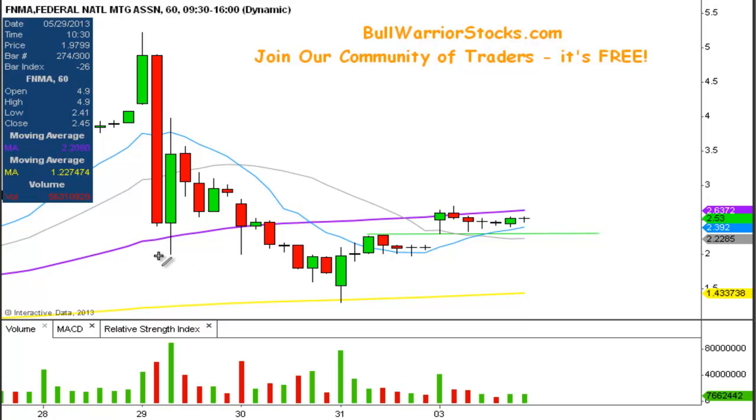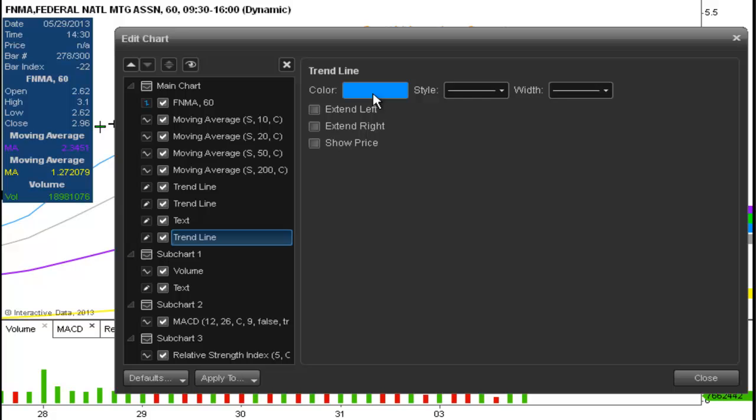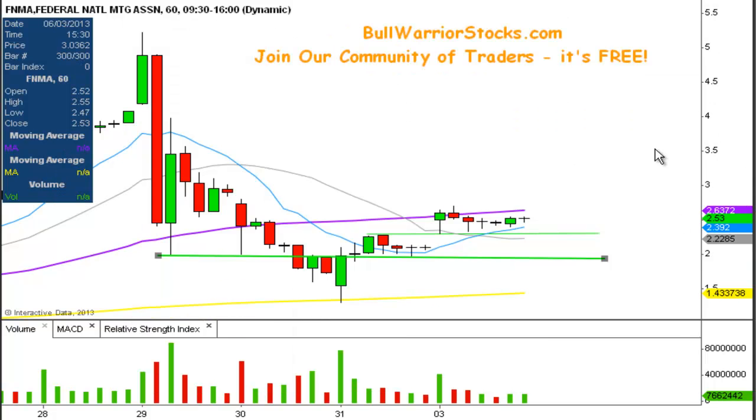The next is this level right there, and we'll call this support level at $2. Change this to green, and then we can go back through the history. I'm going to make this line a little bit thicker because it does carry a little bit more level of importance, whereas this level, if the price were to fall below there, that's more of an ideal level of support. But with the $2, you can see there, provided support. When the price did drop below it there, the price kind of collapsed, had a little miniature collapse, I should say, and then you can see here a bunch of times hovered right around there.